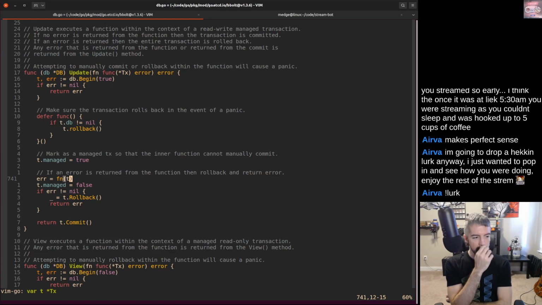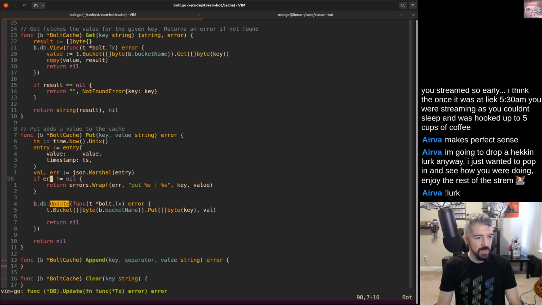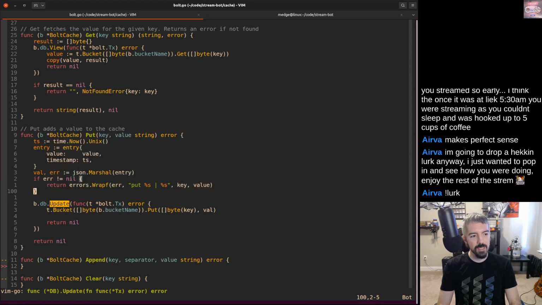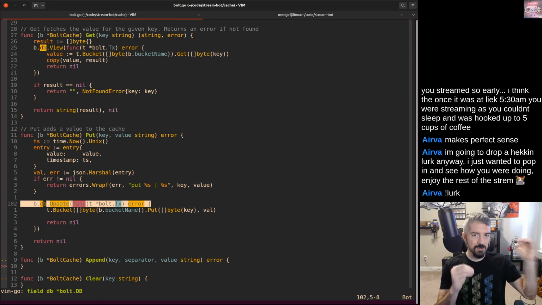It doesn't look like there's any implication. What's catching me, just to call it out explicitly, technically speaking, there's a scope shift that's happening here. So right now, where we're creating the entry, that is within the scope of the put function. But then down here where we're actually doing the DB update, that's within the scope of this transaction. So scopes are different.